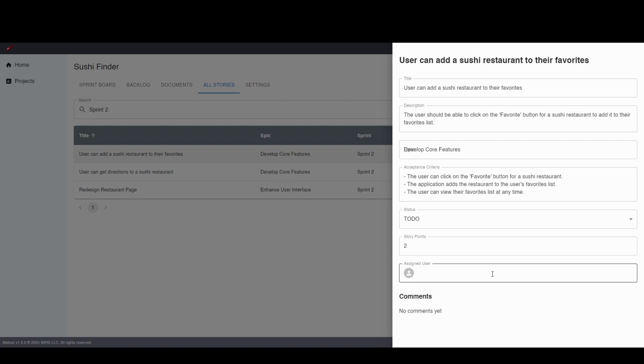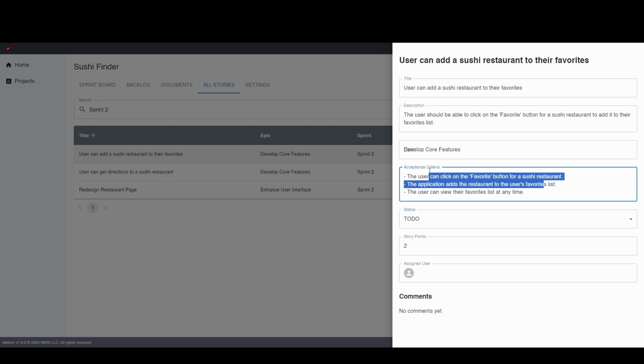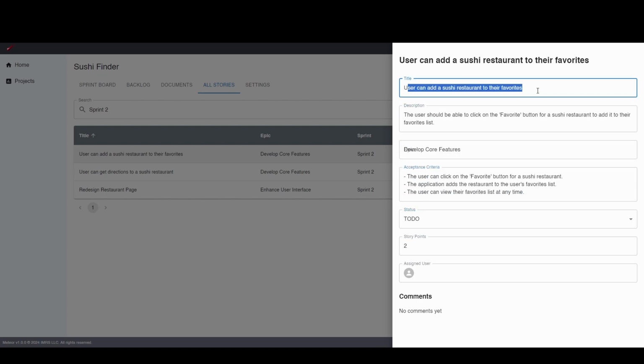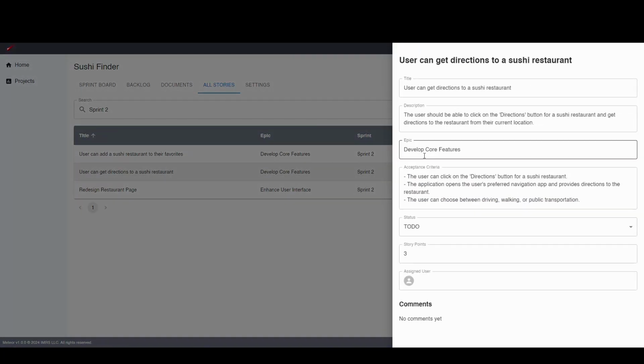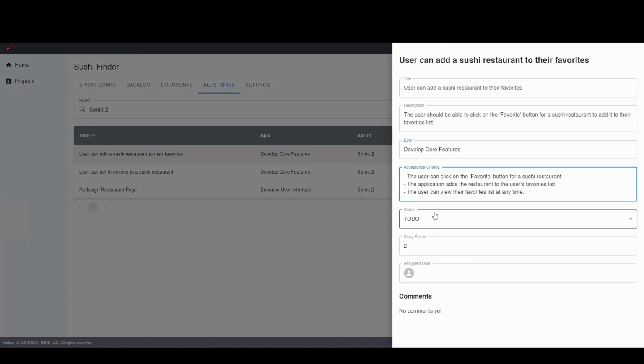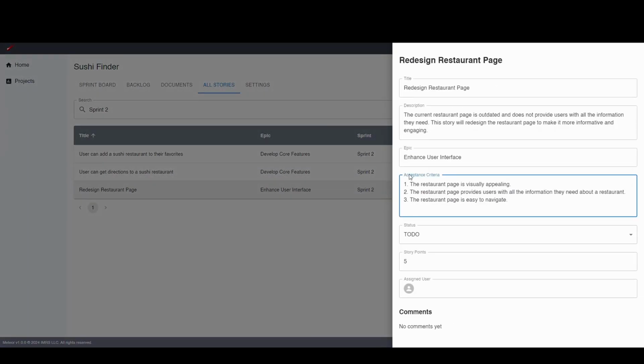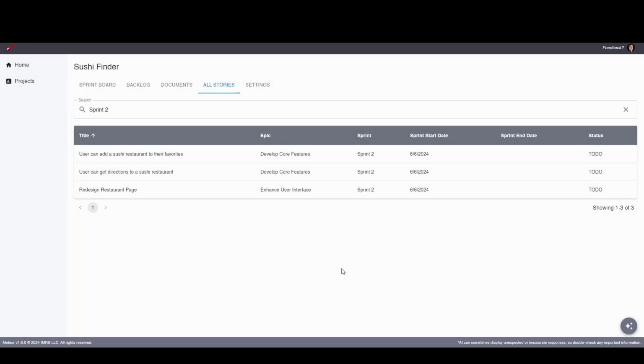Now, one important thing to note is you can't type in any of this. This is not editable. This is just to view. The all stories section is not really meant for making edits to the stories. This is really just all referential. So what you'll want is to note, okay, there's some stuff in here. I can see it, I can reference it for later, but I can't make any changes to it. It's just important to note that that's going to be the case when looking in these areas.